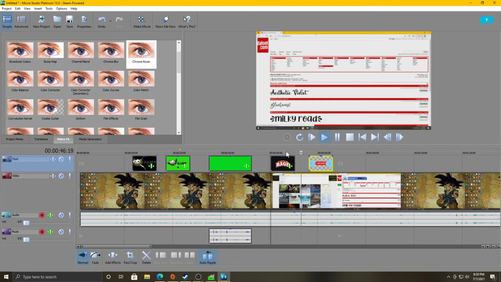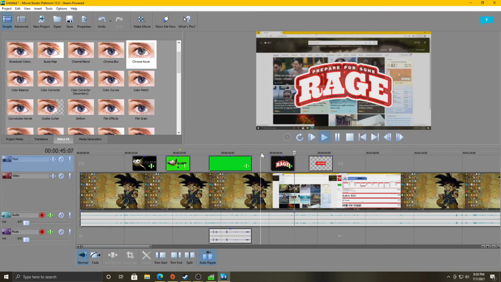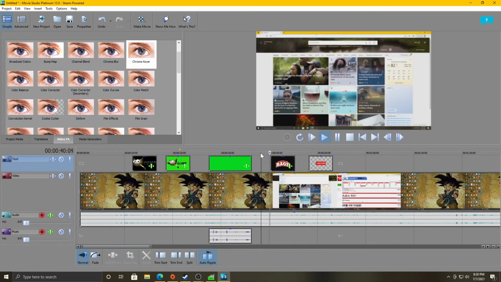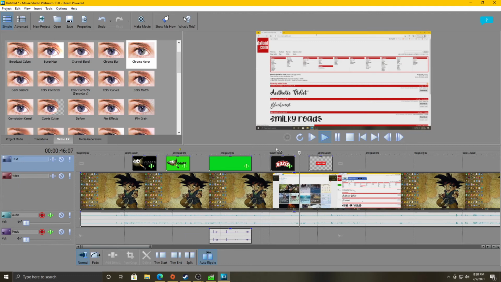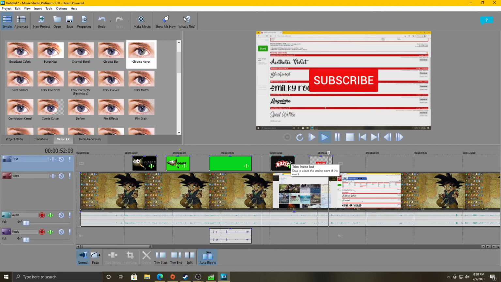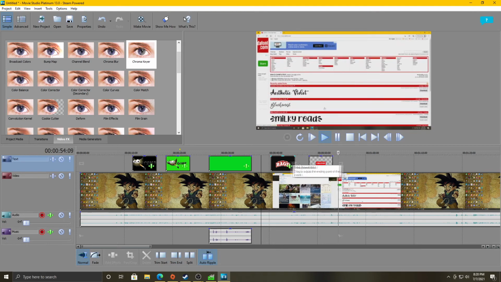So make sure if you're making something that's going to be used like this with the green background or black, you don't use the colors that you're going to want to black out. And for some reason, this gift subscribe button works. I don't know why. I find that kind of strange that it actually works.